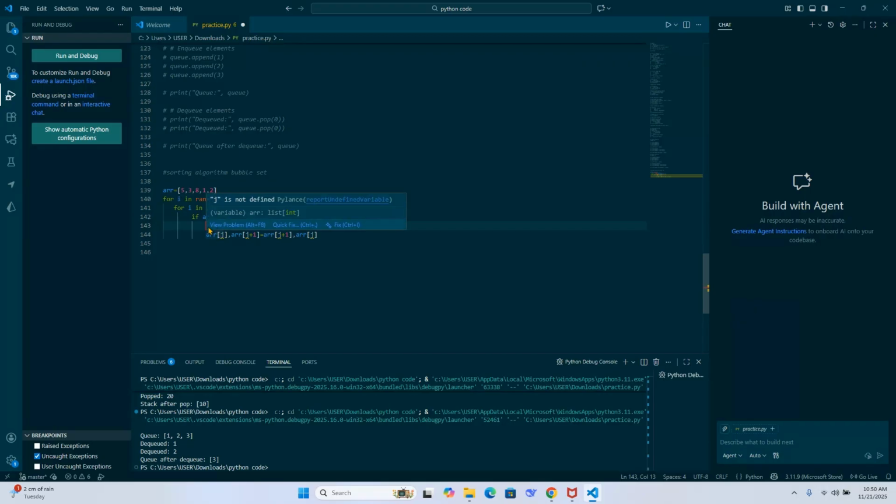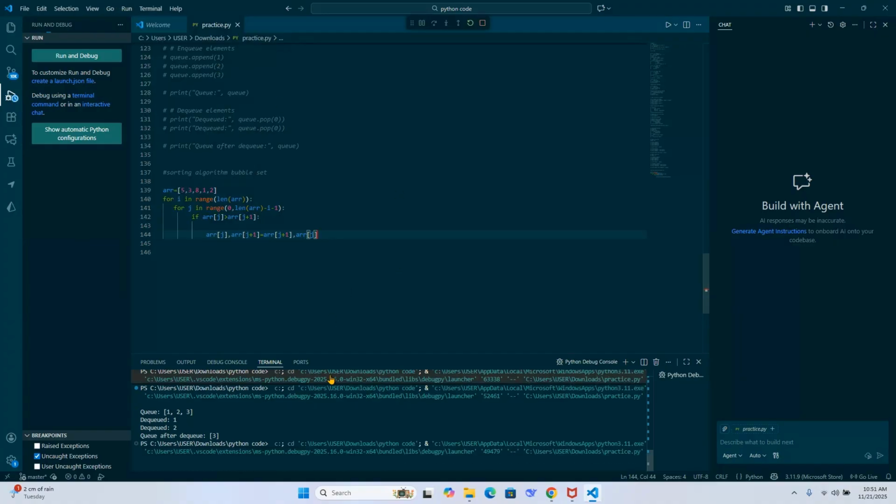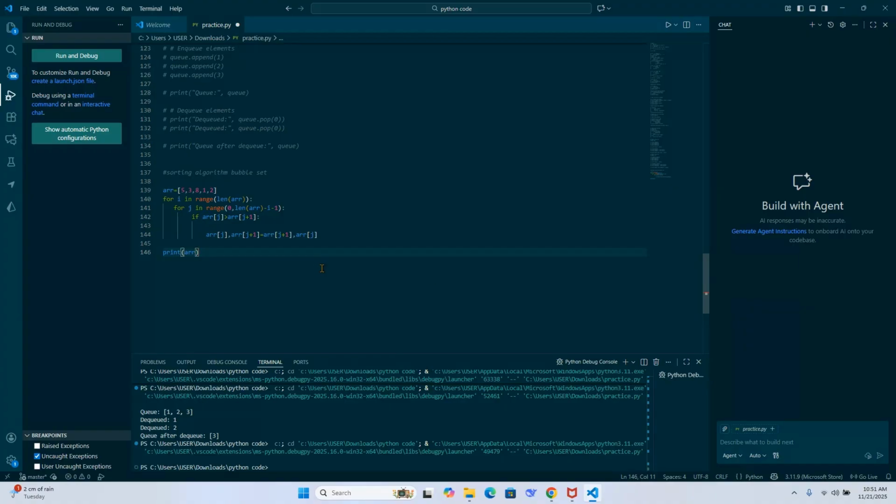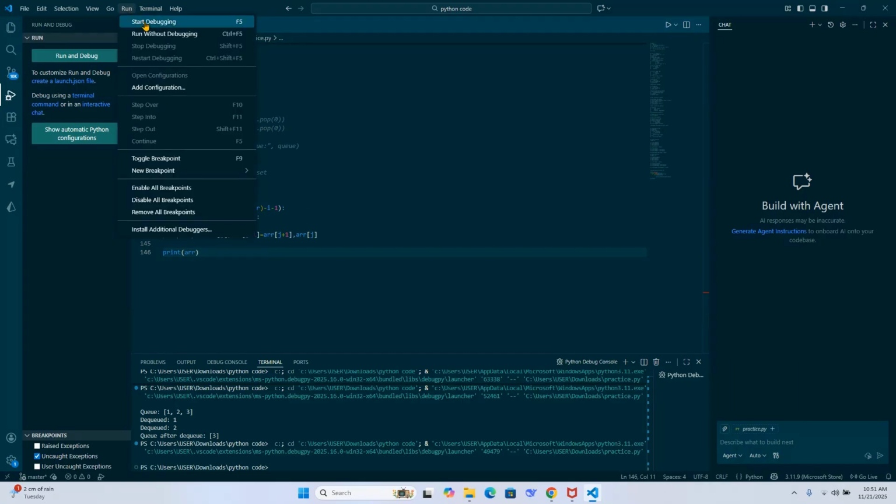Where I made the mistake, the j, i, and here will be j. Okay, then it will work. Then the error has been removed from here. Save it and start debugging. Nothing else. What happened? Oh, sorry. Here I have to print also. I made a mistake. Print this array, otherwise it will not work. Save it and run it again.